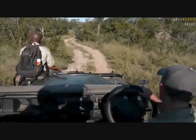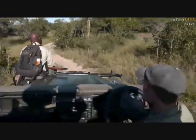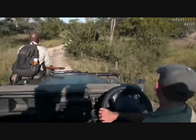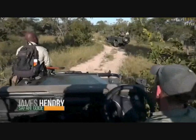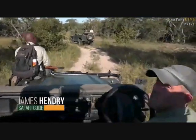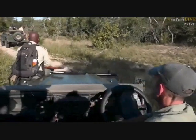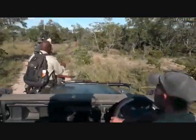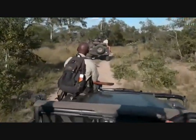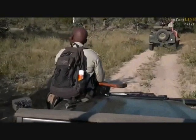It is World Endangered Species Day, and what we're going to be doing is making some clay animals to start with. My name is James Hendry. And on camera today is Fergus, and you may see all sorts of other people with us. What we have is Herbert on the front there. Herbert is going to be tracking for the walking team. The walking team is just joining us, though, to start with, to come down and make our animals.